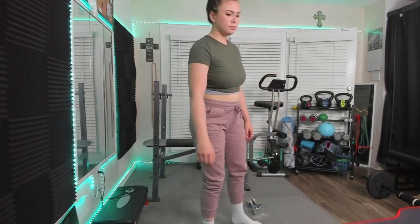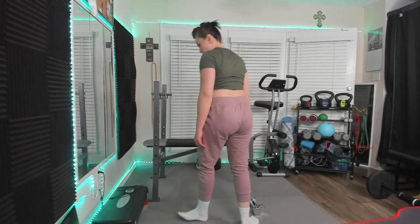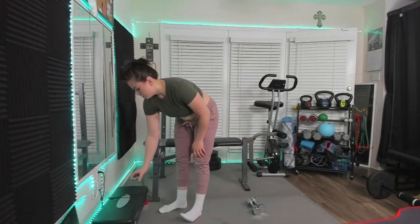I forgot to mention that when I'm coming down, my arms are not here. Okay, they're like here. Notice the difference between here and here. They're also at 45 degrees.